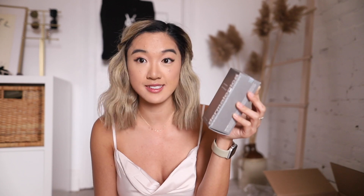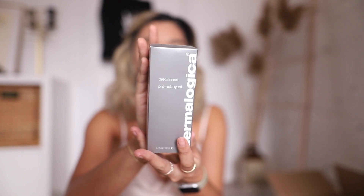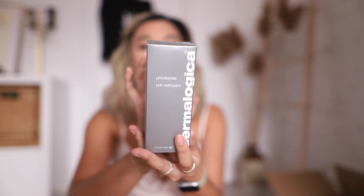I am just realizing how much I got and I am so excited. Let's start with skincare. One of my favorite brands for my skin right now is Dermalogica. I picked up two of my favorites that I've been using recently, and the first one is the Dermalogica Pre-Cleanse. This product takes off makeup — it's a really deep cleansing oil, which is amazing. I find that it really cleanses my pores well without leaving my skin super dry.